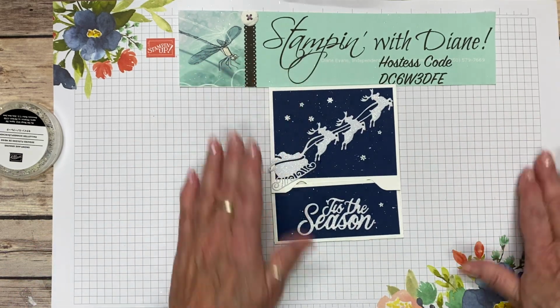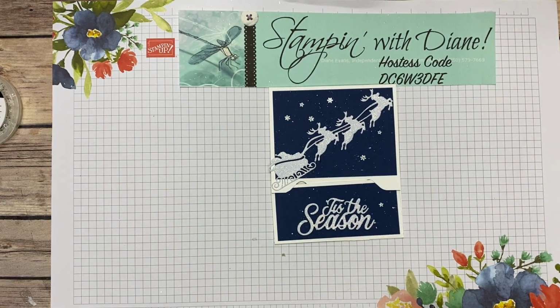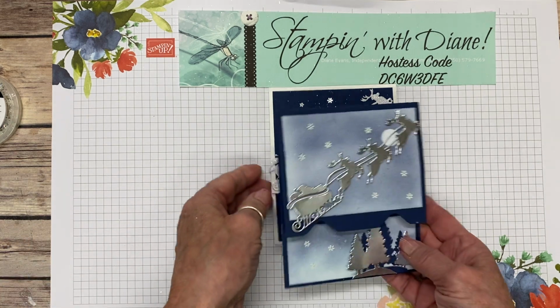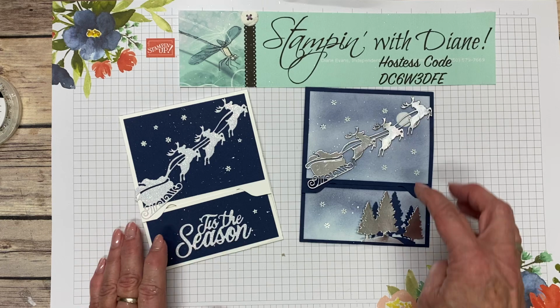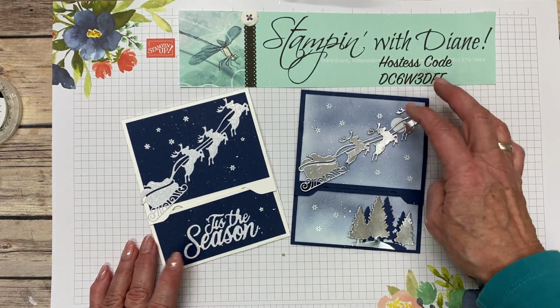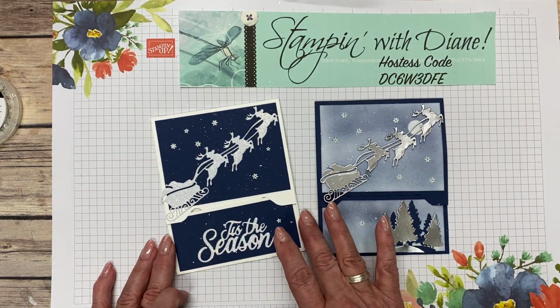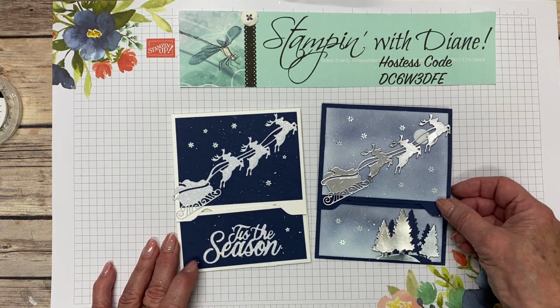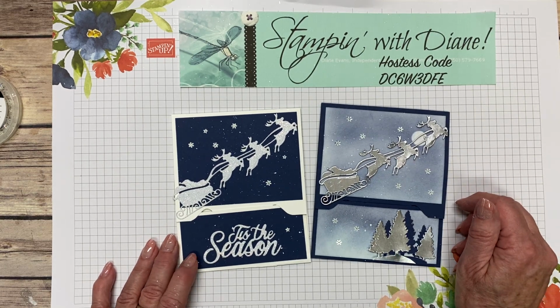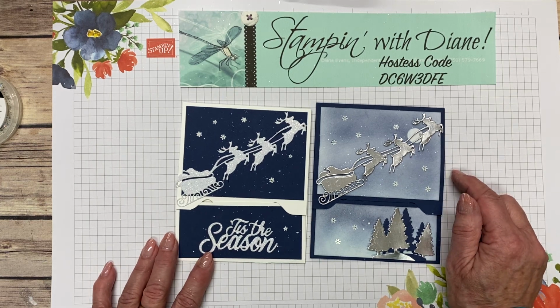And there's our card. Now, I've gone ahead and made another card that was done just a little bit differently. This one happened to have some sponging on there with the moon and the trees. So you can mix this up. Like I say, I wanted to do some Christmas ones here. So, I hope you like it.